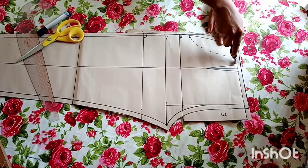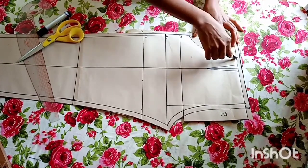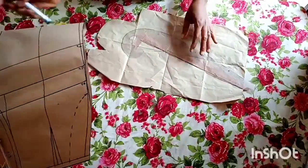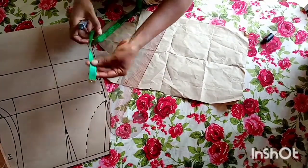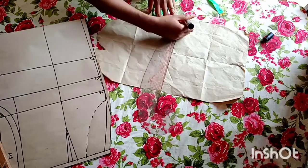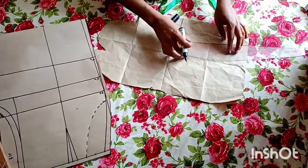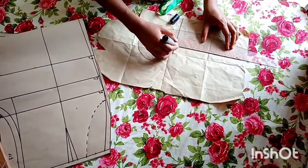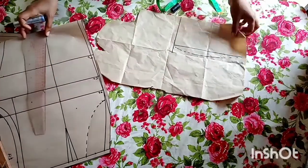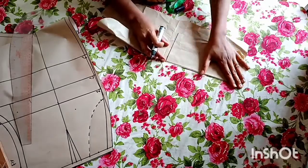I'm going to transfer the same thing. The space I mark, I'm going to transfer it to the paper underneath, in order to create the pocket bag. I also measure how long I want the pocket bag to be, how long and wide it varies. I'm just trying to create a curve there. It's optional, so you can see it's in dotted form. You can either use the straight one or the curved one, or any other style.